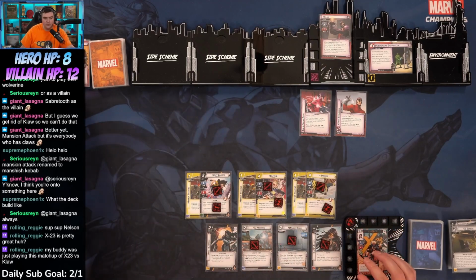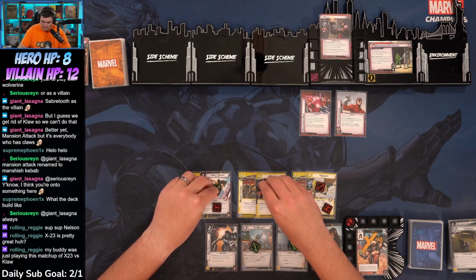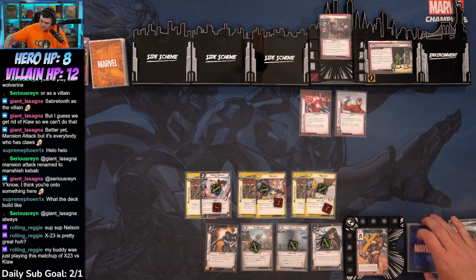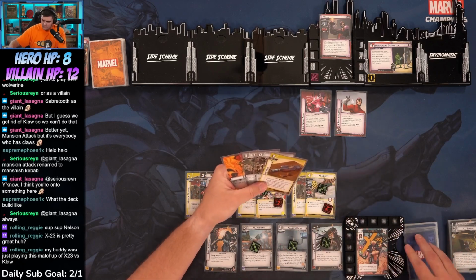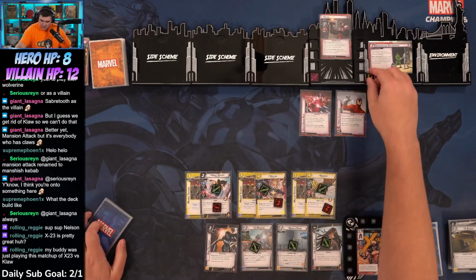X23 will take out Weapons Runner, and we'll stand up. We got an Energy, X-Men Instruction, Game Time. Let's go. Sonic Rifle. Build Support 2, 4, 5. Perfect. Let's go 1 here.